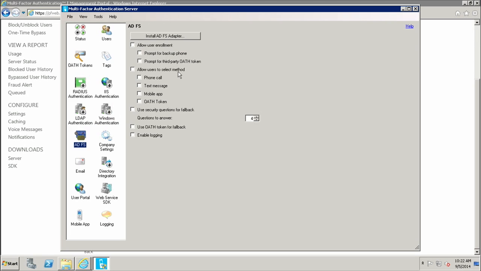We also have an ADFS adapter, so if you use ADFS in your environment to secure portals or, say, log into SharePoint Online, we can actually hook into those logins as well. This adapter, if you're using ADFS 3.0, can also be installed without installing the MFA server.